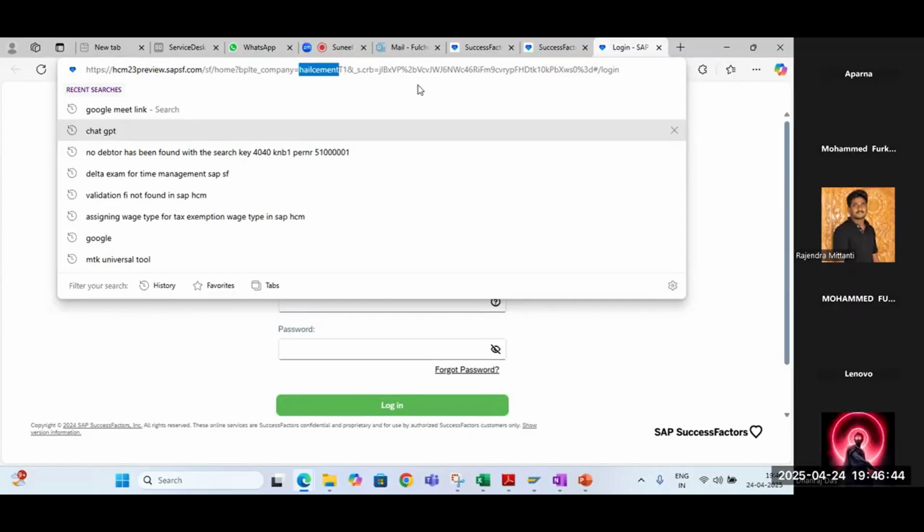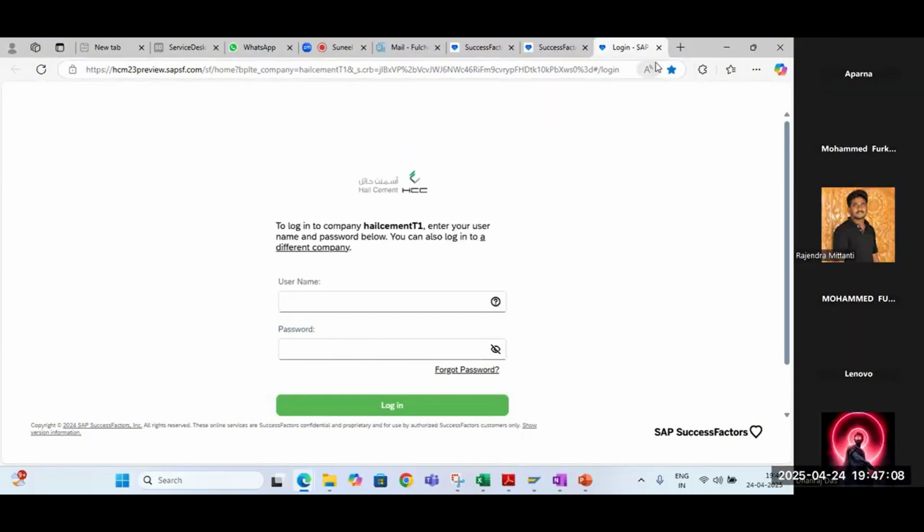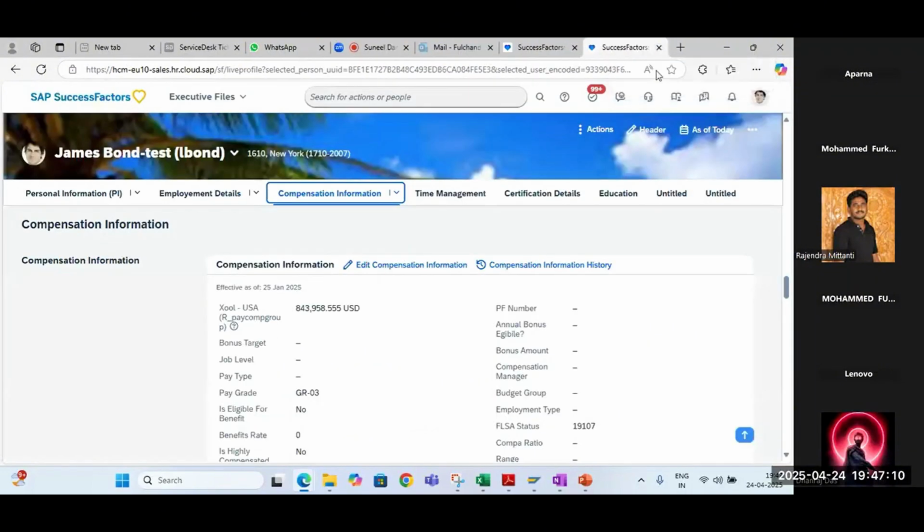You can't change any configuration in the preview system, the quality system. The quality system is only for testing. Whenever you configure anything, you will configure in the development server. When the configuration is done, you will move the changes to the quality server, and in the quality server you are only going to do the testing. So this is only for preview. Different servers or landscapes have different company IDs.